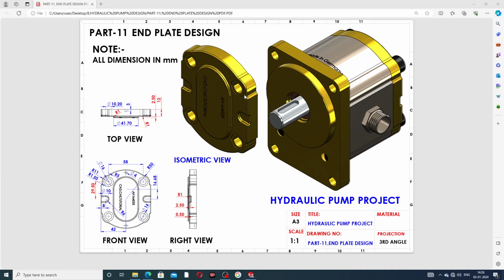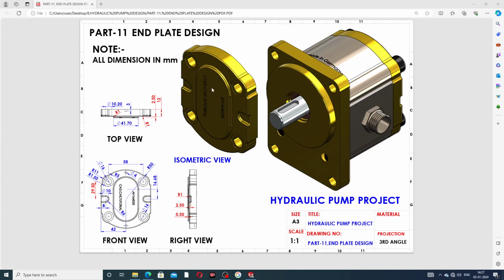And guys, 2D drafting is also available here, and this is a front view, and this is a right view, and this is a top view, and all three views you can see here on the screen, and all geometry lines and all dimensions are clearly explained, and all dimensions are in millimeter.